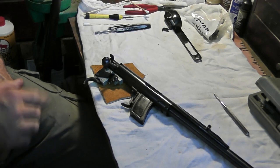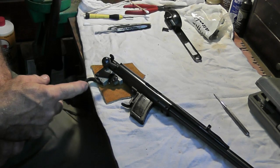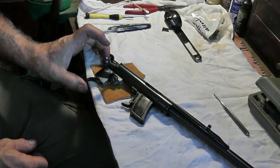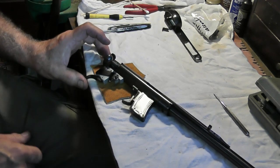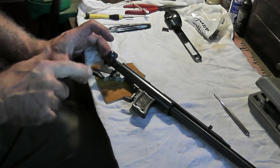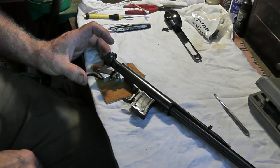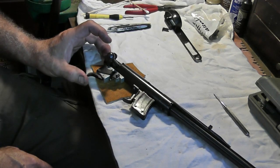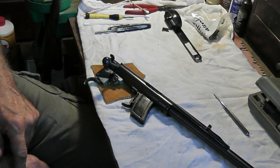That is a safe, smooth-operating trigger, and the trigger pull was reduced by at least three pounds. The trigger was exceptionally stiff when I first got this gun. All I did was clean it and smooth the surfaces lightly to get any burrs or dirt off — no further modification. The trigger is still basically stock and the pull really improved. I know this trigger is safe and in good functioning order.